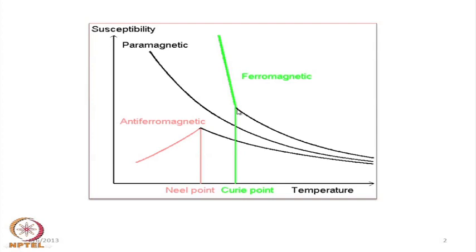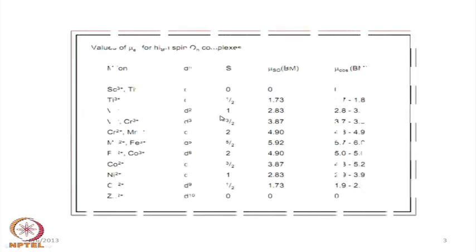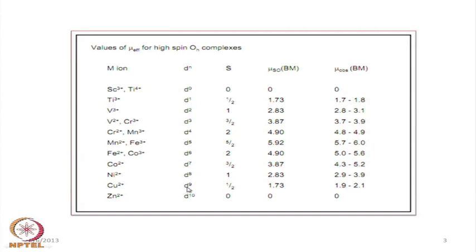So that's why we go down to liquid nitrogen temperature, or in some other cases we can go to liquid helium temperature for these measurements. So what we see is that for all these systems, and if we just elaborate it up to copper, for a D9 system to D1 system, for the entire range from trivalent titanium to bivalent copper, we now know the typical occupancy of these electrons.